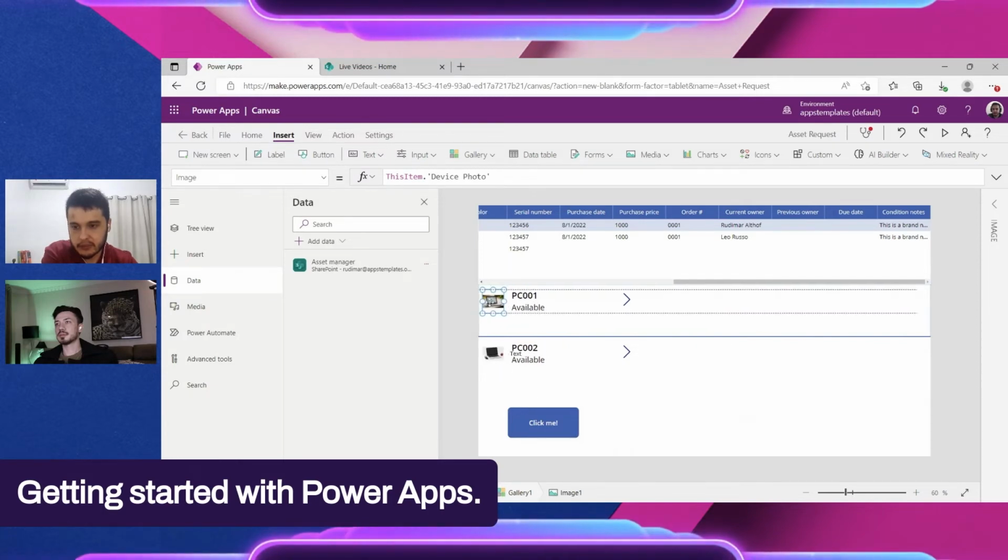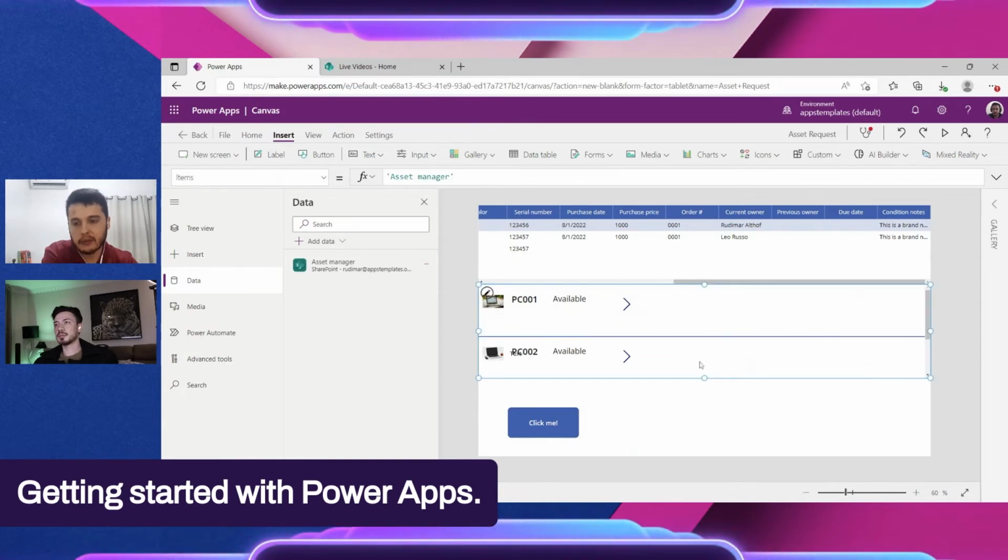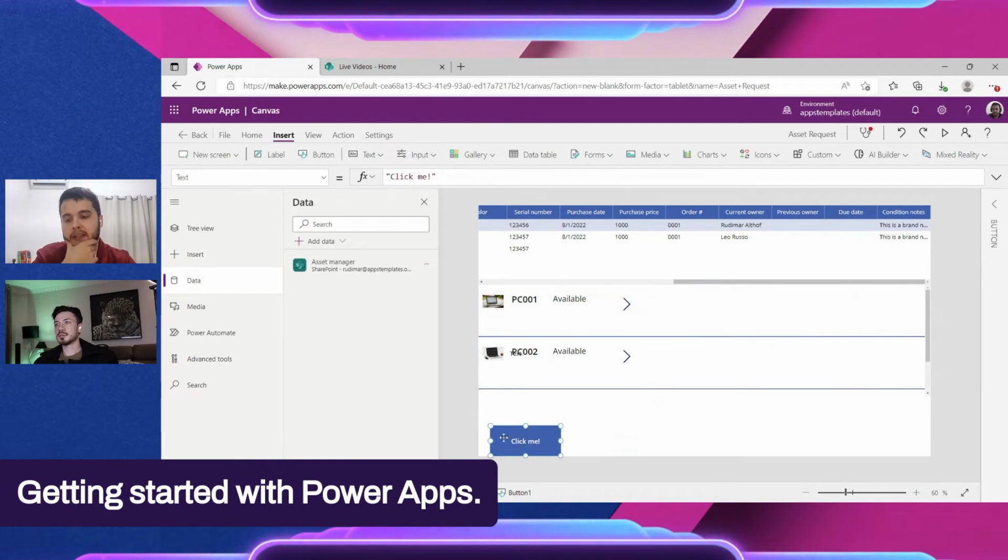For example, the image, we can put the name, the status, and put side by side and make it look like a table. So right now we have only, let me see, the title and the status and the image, but we could add more fields here. That's already one thing we can teach, because people will need to edit the gallery most of the times. It's just not connecting.